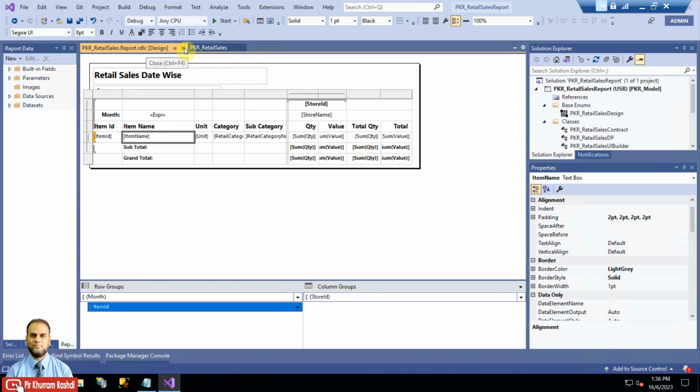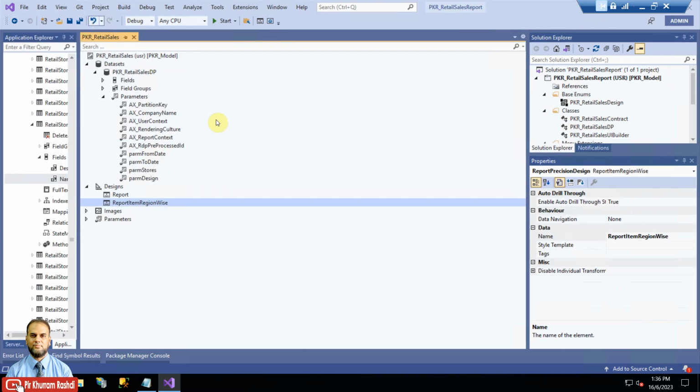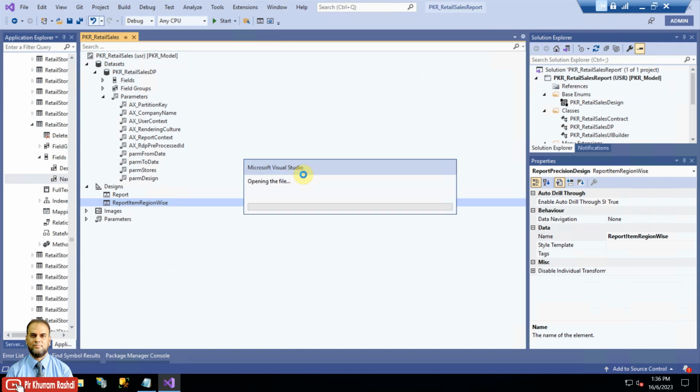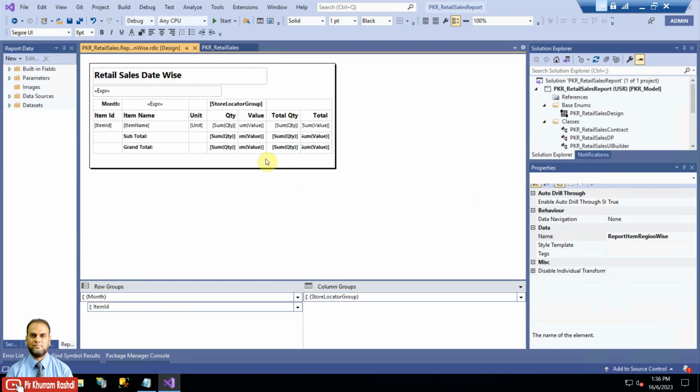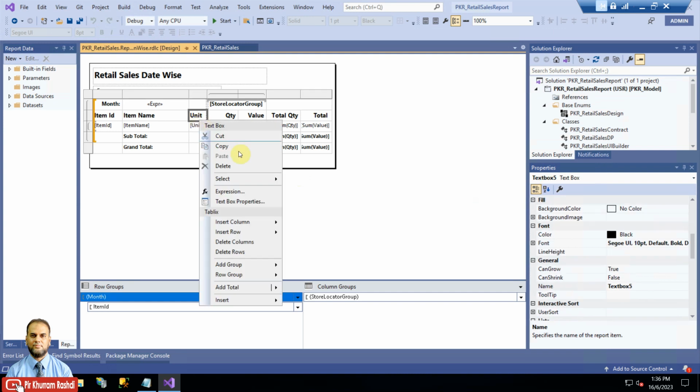Okay, and then just close it and open the other which is fulfillment group wise. Okay, here we can do the same practice also.